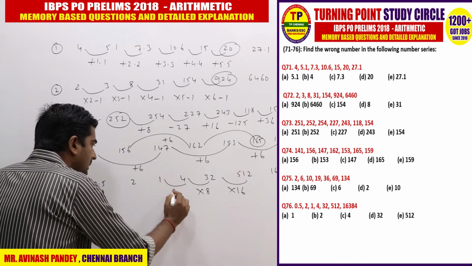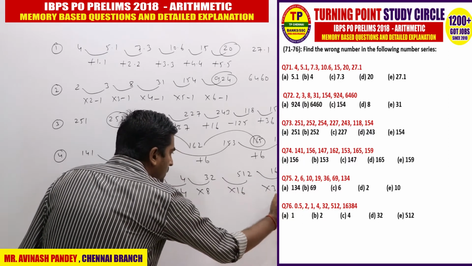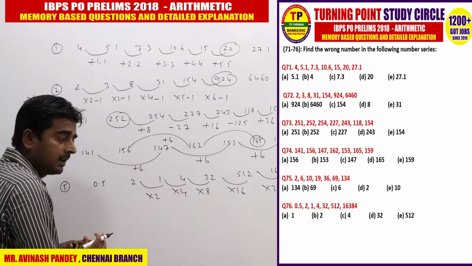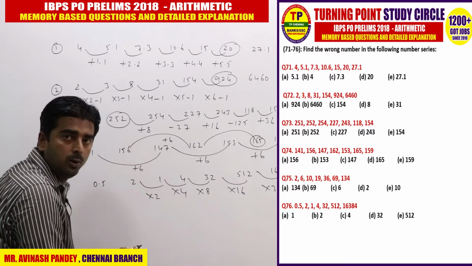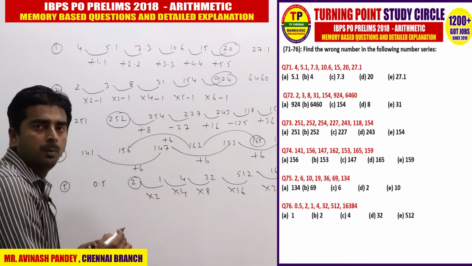Then what about here? This should be into 4, which is correct only, right? And what about this one? This is into 32. Then here it should be into 2, right? But here also the problem is there, right? Already I told you, wherever the series is not matching, the middle number is the problem. So my answer is 2.